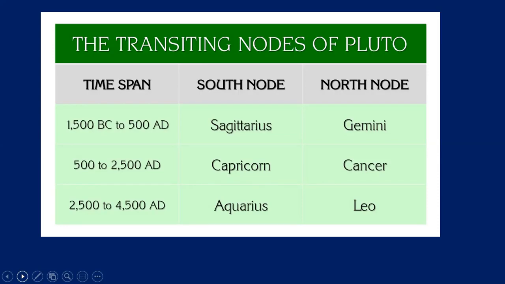Pluto's nodes stay in Cancer and Capricorn for about 2,500 years, and Mars, which is the lower octave of Pluto, also does that. And so that's very interesting in terms of our philosophy in evolutionary astrology. Pluto representing the big picture soul, the collective soul. It also represents the generations. Pluto traveling 12 to 30 years in its own sign. You're going to have the collective reference. Then based on the sign that your Pluto's in, you're going to have the generational, and where Pluto and those nodes are sitting in your chart, then that's going to be specific information.